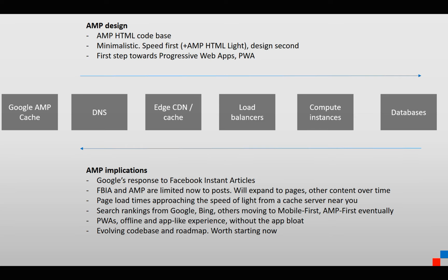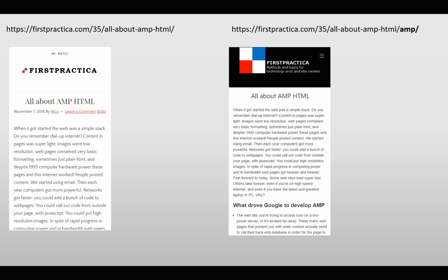You can see the thunder icon on some websites, you cannot see on others, and the users quickly make the difference of what loads really, really fast. All of this is evolving. We talked about the progressive web apps. We talked about the code base, which is really towards speed first with minimal design. There's a roadmap. You can look at AMP roadmaps, and it's worth starting now if you're just getting into AMP pages, because you'll learn about it. So let's take a quick look now at this website and the first iteration of AMP pages. It will evolve like everything.